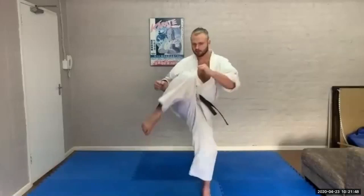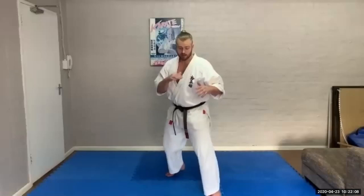Chu. Last one. Chu. Knee. And nare. Os. So we're going to build onto that combination later. So the general idea of that was being able to move easily without falling over. Os. So if I change my legs like this, I can put somebody off balance when I'm fighting.